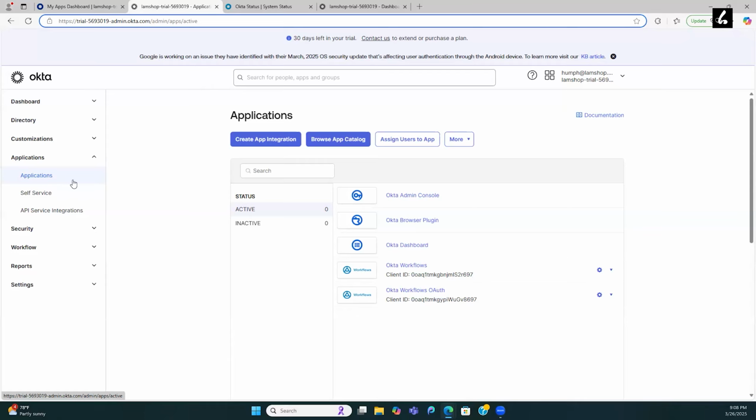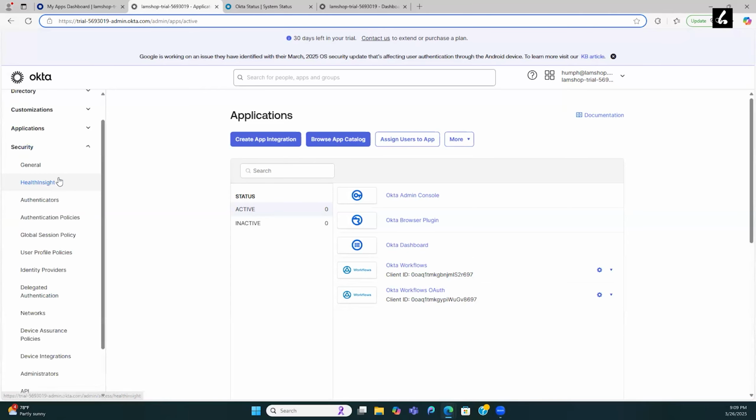The Applications tab does access management, meaning it is protecting the application resources. Then we have the Security tab. Using the Security tab, you can add multi-factor, enrollment policies, and authentication policies to secure the resources in a granular way.